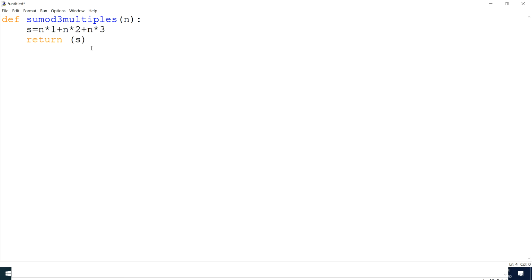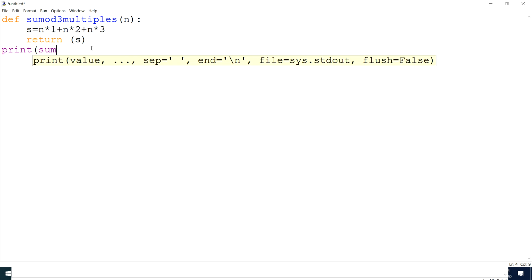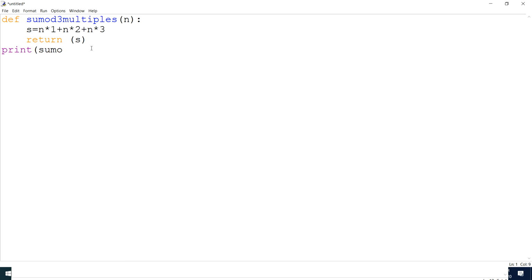Now we'll call the function here: print sum of 3 multiples 4. Okay, the wrong name of the function here. Now you run this program.